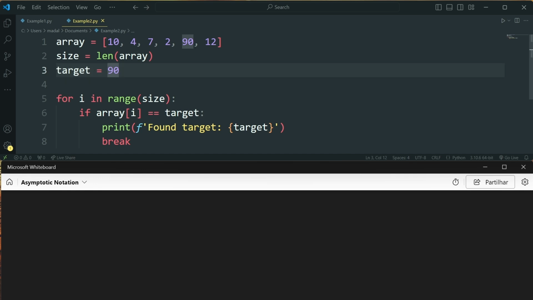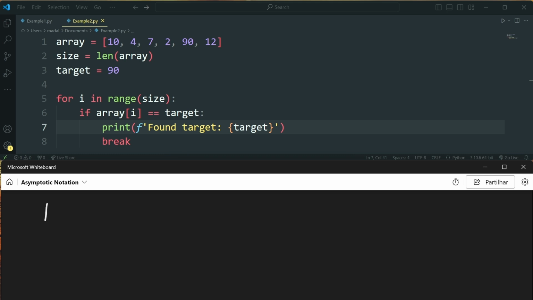And with linear search, we're essentially sequentially looking at each element individually, checking if that element is the target that we're looking for. If it is, we're going to return it. If not, we're going to go to the next element. And we're going to do this until the end of the array or until we find the element that we want, right? Now, in this case, added to the input size, we're going to have another factor that comes into play, which is the position of the element in the array, right?